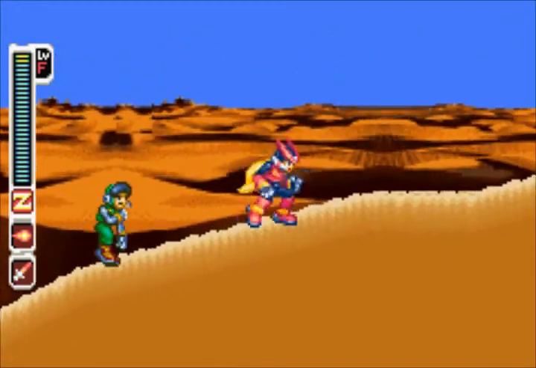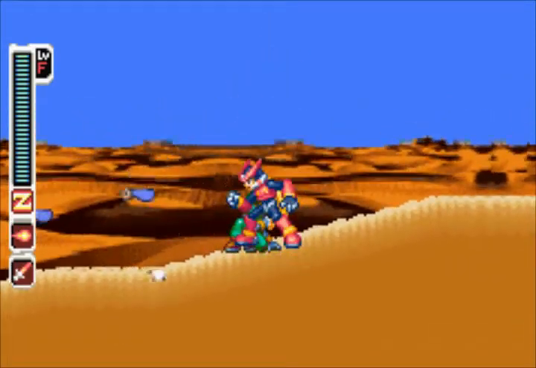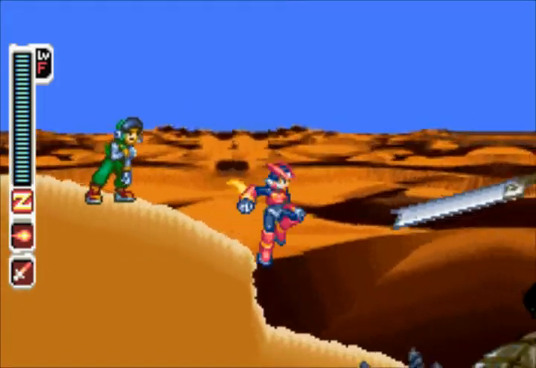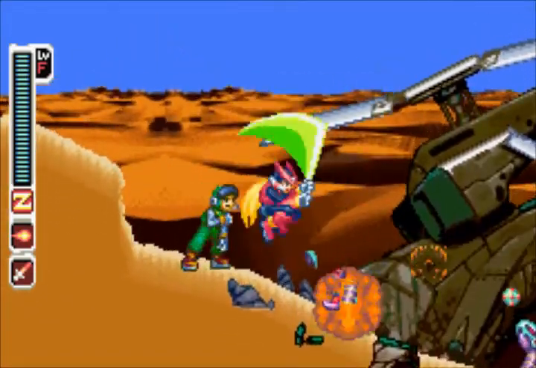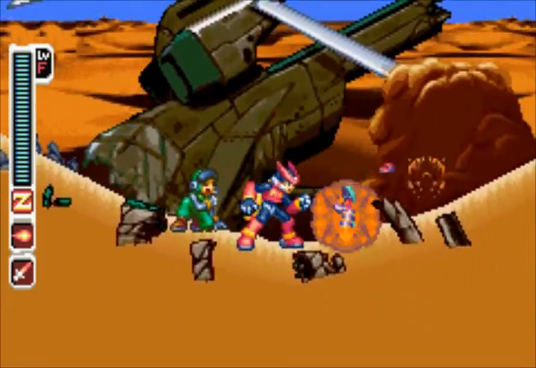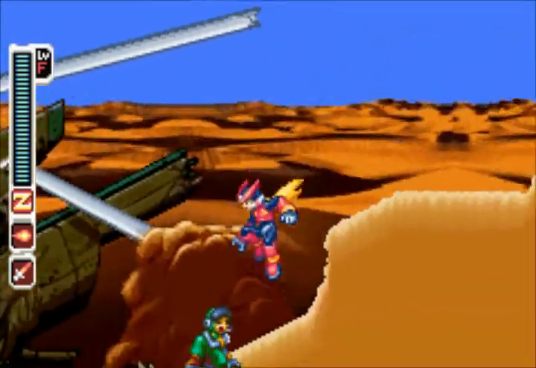Okay, this is the time where these sounds matter a lot. There's a notification that these bird enemies appear. And usually they'll go after the dude. So yeah, it's in your best interest to destroy them as fast as you can.